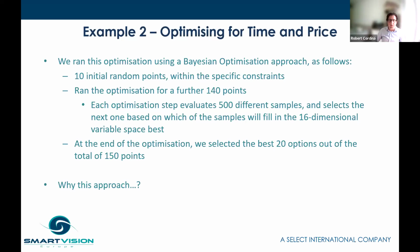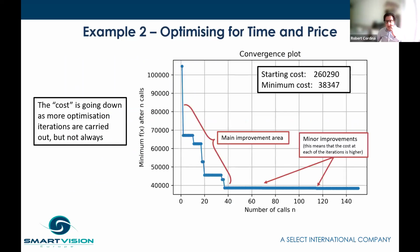So what did the optimization look like, right? So in this case, you can see the cost is going down over the first 40 iterations or so, right? With only very small improvements after that, at this rate over here and over here. We could, of course, have put a conditional stop, right? So meaning that even if we specify that we want to run the optimization for 150 iterations, if the cost doesn't differ by a specific value, whatever that might have been, after, let's say, 10 iterations, then the optimization would have been stopped.